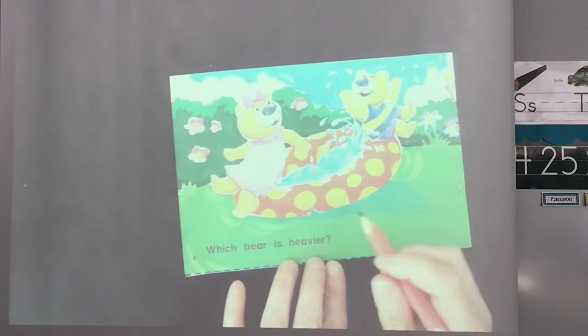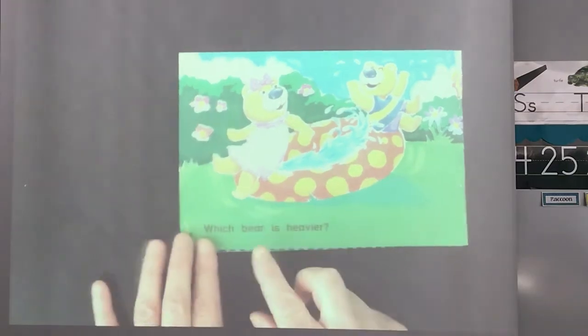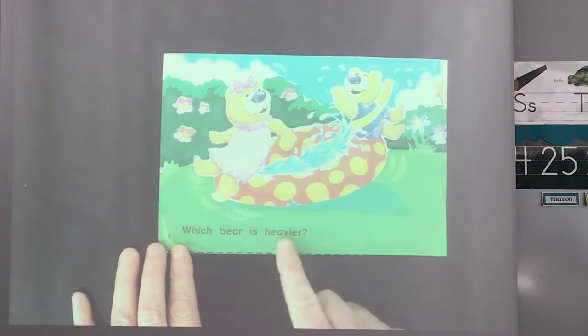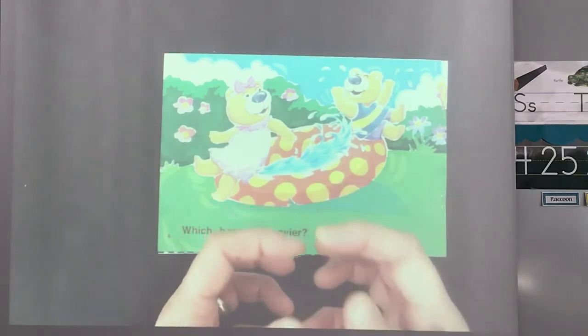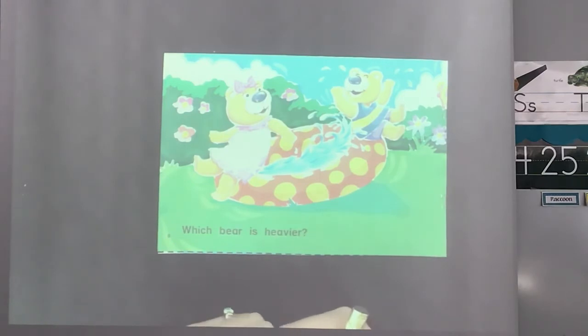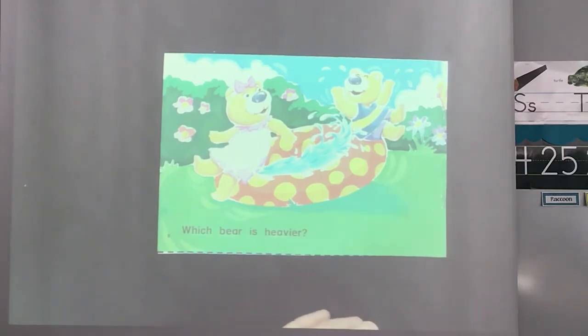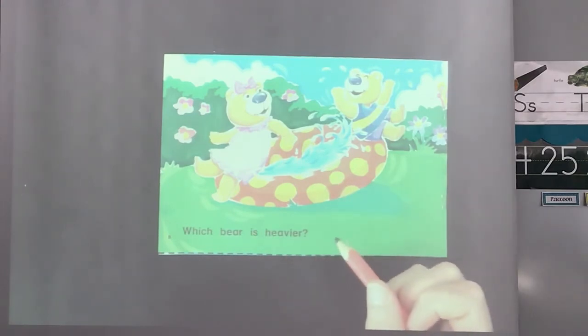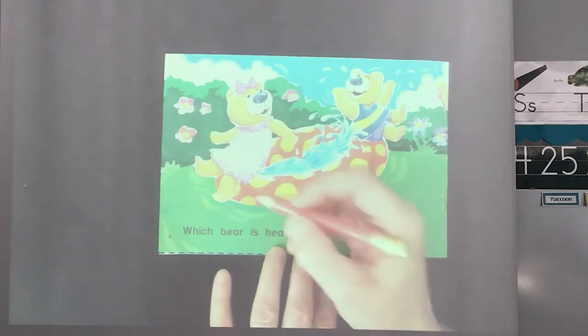Here we are — we're on our back page. They're playing. There's Little Baby Bear and either Mommy or Sister Bear — I think it's Mommy Bear. It says which bear is heavier? Heavier would mean it's bigger, it weighs more. Mrs. Duffield is heavier than you — I'm much bigger and taller and I weigh more. Your daddy or your mommy are much heavier than you; they're bigger, they weigh more. You can kind of see, because she's sitting on the edge of the pool and it's making the lighter bear go up. So which bear is heavier? The mama bear. Good job. That's our Three Bears Measuring Book.